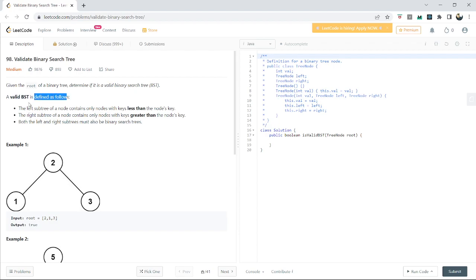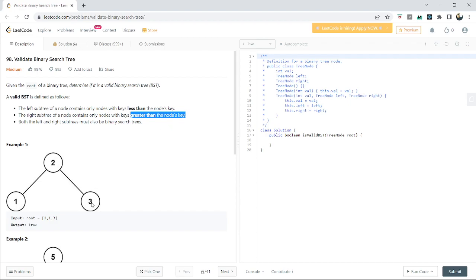Basically, for a binary tree to be a valid binary search tree, the left subtree of a node contains only nodes with keys less than the node's key. So in this example, as you can see, the left subtree always contains keys that are less than the current node's key, and the right subtree of the node contains only nodes with keys which are greater than the node's key.